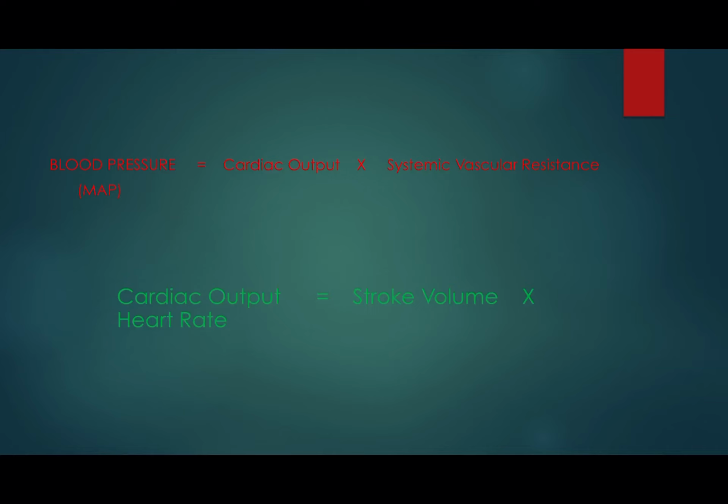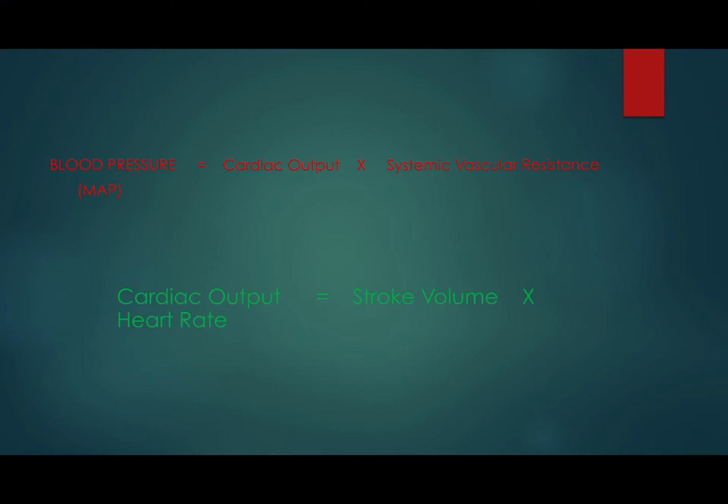So be very careful if you're increasing the amount of vasopressor, i.e. noradrenaline, but the patient's blood pressure is not changing. What you are probably doing is dropping the patient's cardiac output and therefore causing worse perfusion of the organs, and you might well see that the lactate starts to rise up even more. So be very careful of that.